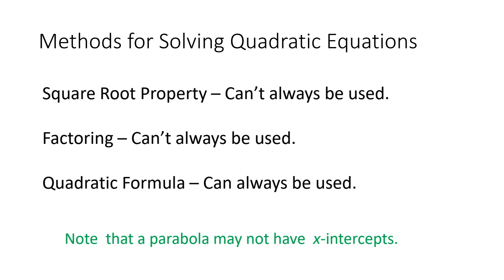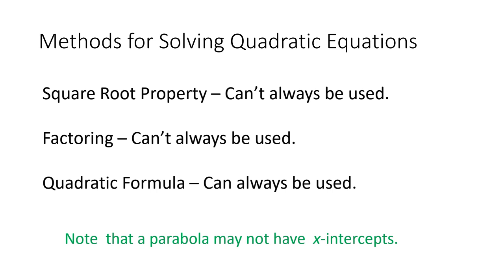So let's look at this. There are many ways to solve quadratic equations or to find the x-intercepts. One of them is the square root property, but as you may know, it's not always useful because we can't always set it up to solve with the square root property. Now, my method of choice is factoring, but sometimes the equation is not factorable, so we cannot always rely on factoring. I like it because it's the easiest, but that's just me. The sure way that will always work is called the quadratic formula. Okay.